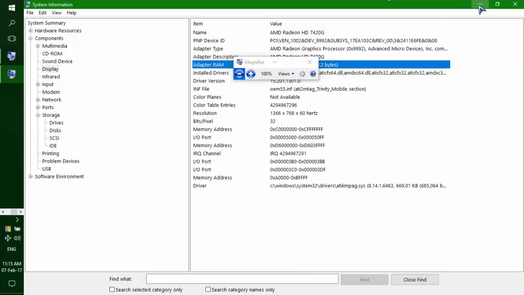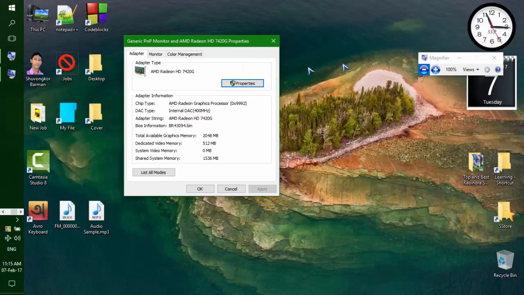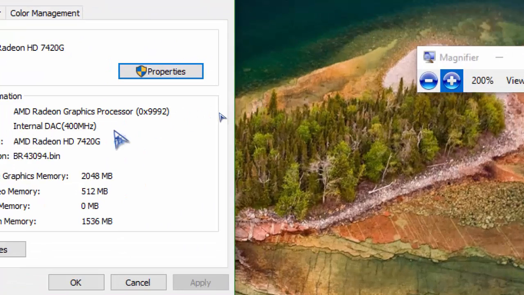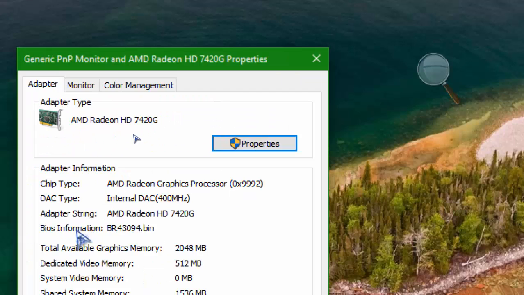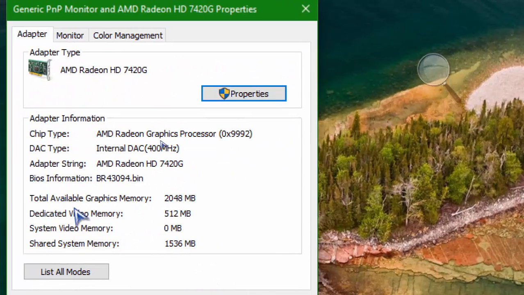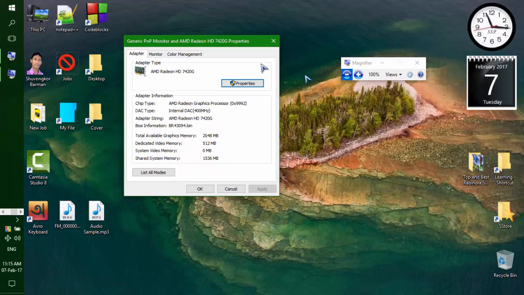So if this is a mess for you, then you have a dedicated graphics card and you are good to play many games. Okay, your graphics card is good. If you can have 1 GB or 2 GB or maybe 4 GB. Okay, and this is my total 248 megabyte.